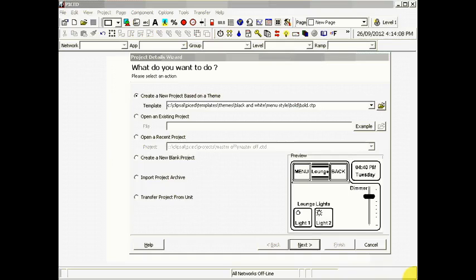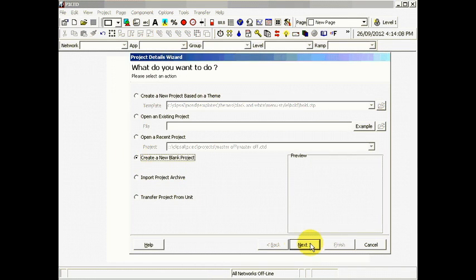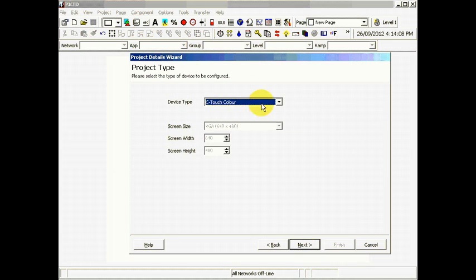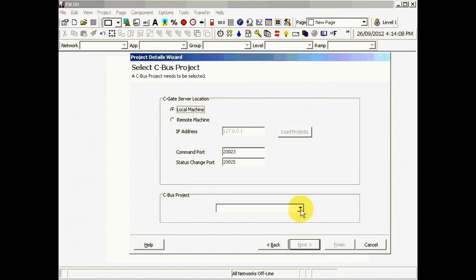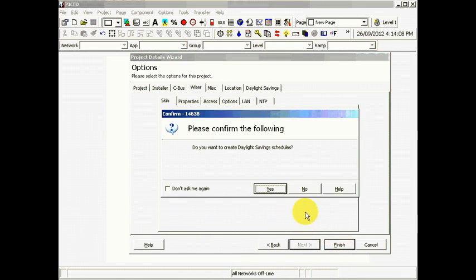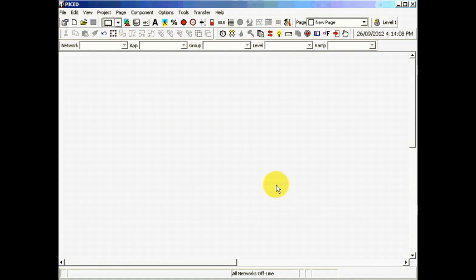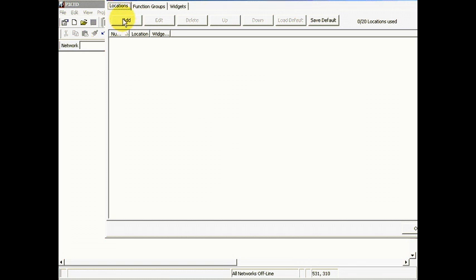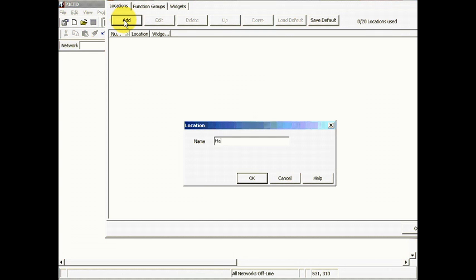Okay, to implement the master off in Wiser, create a new blank project. Select Wiser unit. Select master off. Next, finish. Just have to add a location, say 4.